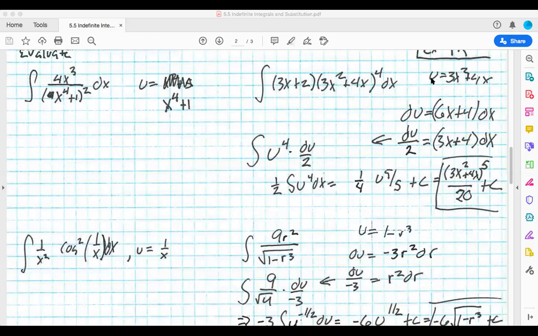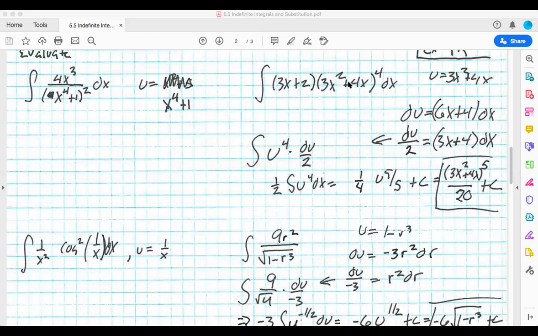If we take the derivative of u, that is du: the derivative of 3x squared, bring the 2 down, subtract 1, so it's 6x. Derivative of 4x is just 4 dx. Now, it doesn't seem like we have this exactly over here, but we do have a 3x plus 2. So if we see there's a factor of 2 in here, we can factor that 2 out, divide by it. Now, what we have exactly is our 3x plus 2 dx. So this and this, we can substitute with the du over 2. That's where this is coming from.